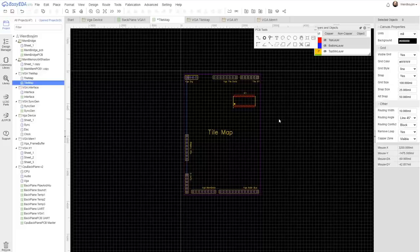Now, the sprite is going to be very similar to this. We're going to have a block of memory with X and Y positioning data, and the circuitry is going to be a very close copy of this. But we do need some extra logic to handle the sprite going on top of our image data.